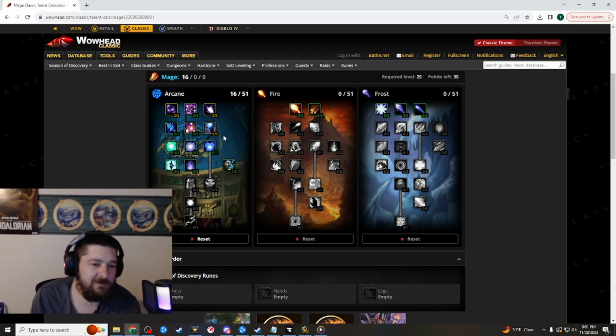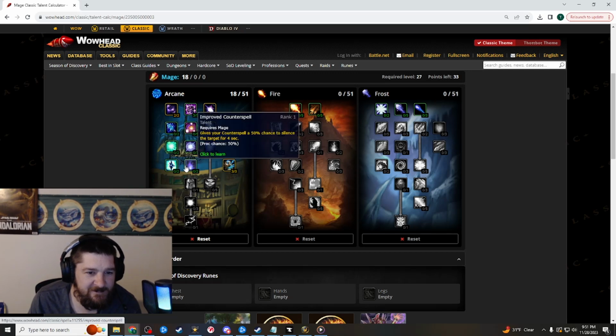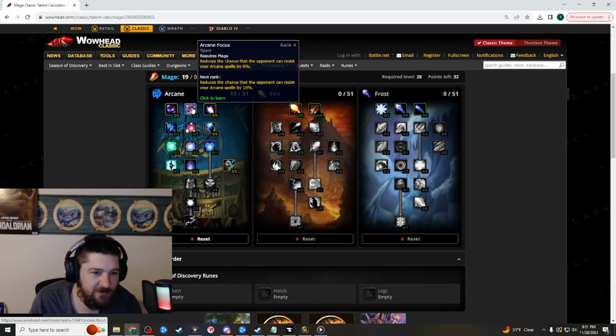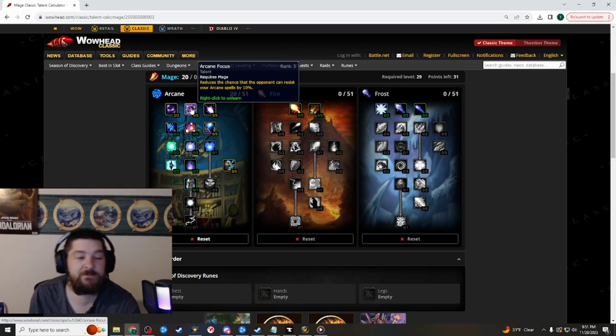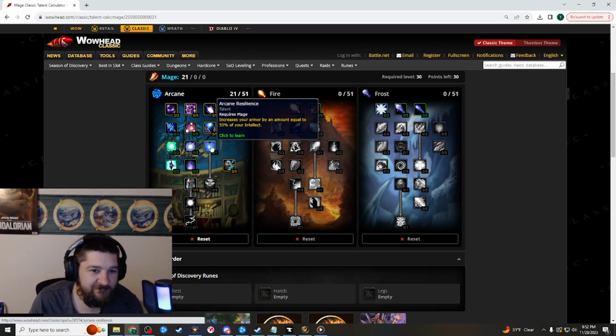So we'll go ahead and continue on down the line, and I'll show you what I think an in-game build will look like. So we'll put 2 more points into Arcane Meditation. Now, these 2 spells I really don't think are that useful. So at this point, I'm going to go ahead and put 2 more points into Arcane Focus to unlock the next tier down. So we're going to put 1 in Presence of Mind. This will make your next mage spell with a cast time less than 10 seconds become an instant cast spell. So that's kind of a nice cooldown to have.